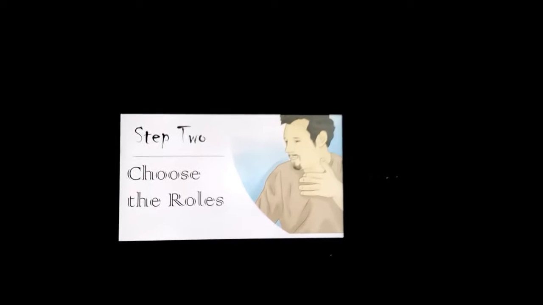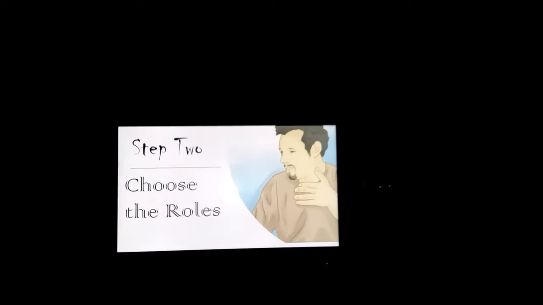Our next step is for students or participants to choose the roles. What character will they be playing? Are they playing an architect? Could this be a character from a story or from a movie? Depending on what the topic is, students, participants need to decide on what role he or she would like to play. This needs to be done so that students can start thinking about what he or she needs to do to carry out that role effectively and successfully.